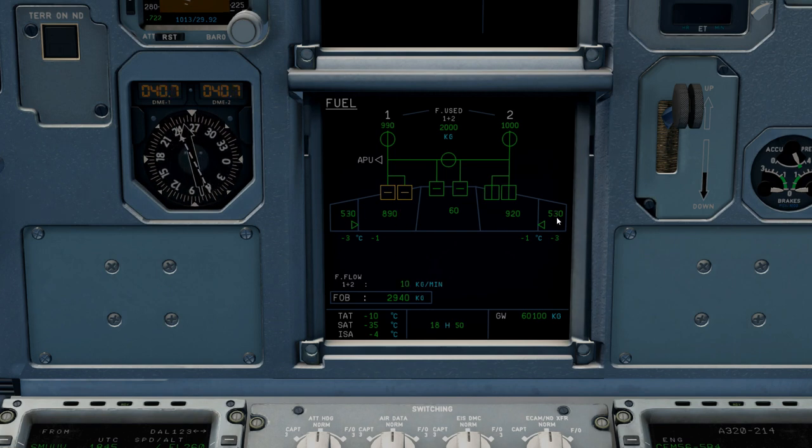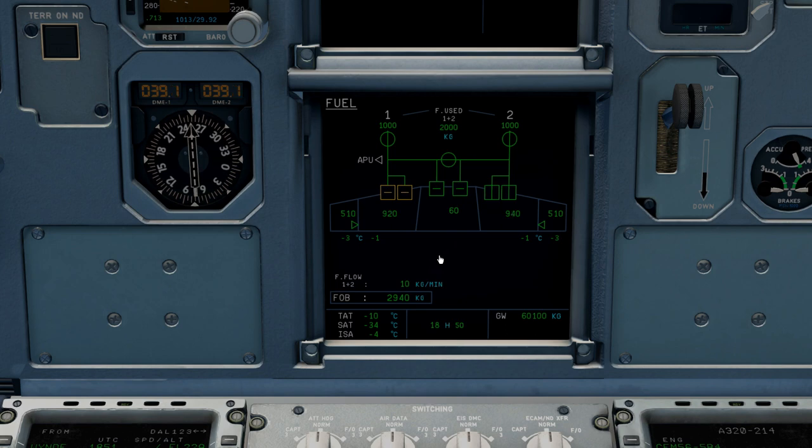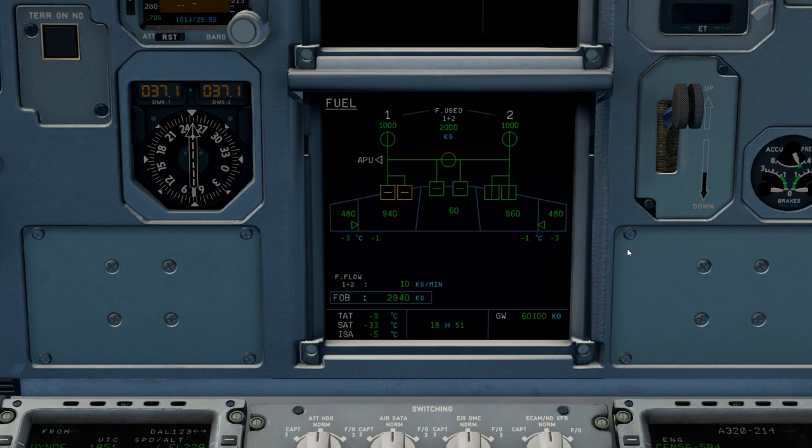Now the numbers are going up because it's still transferring the fuel from the outer tanks. But basically I'm just gonna wait until these two numbers, they get pretty much the same. 990, 970, you know, it's getting close to 990, 980, 1000, get 1000 in a little bit.